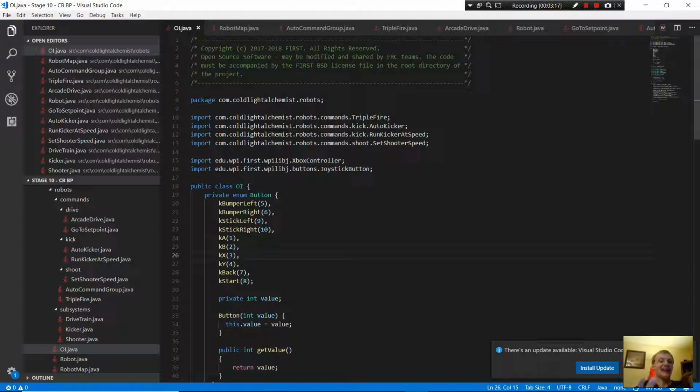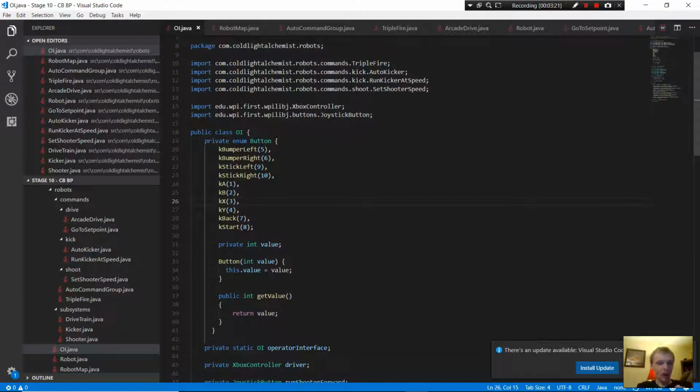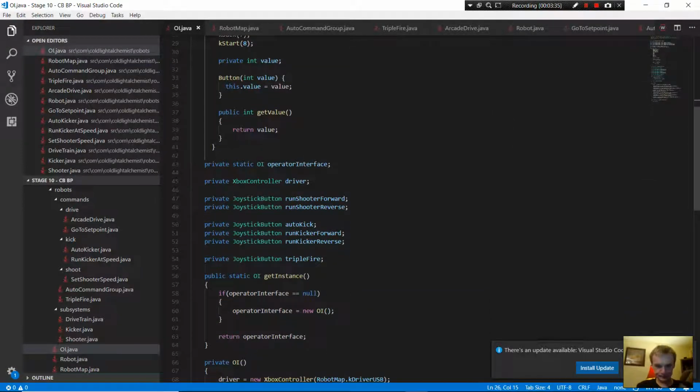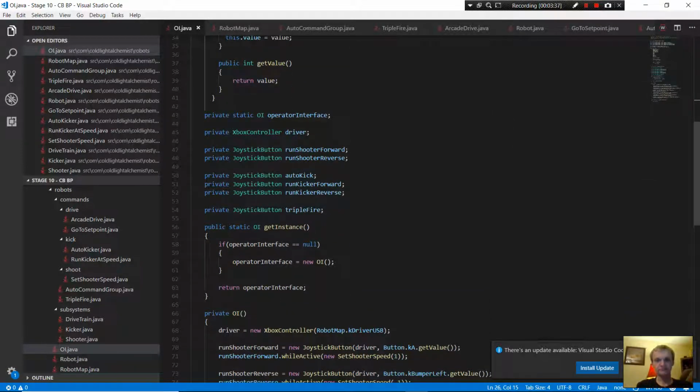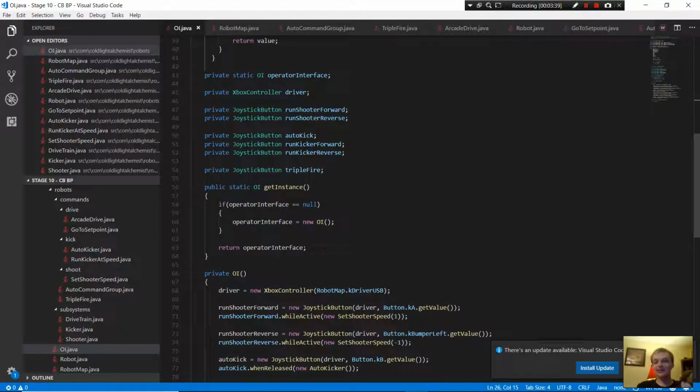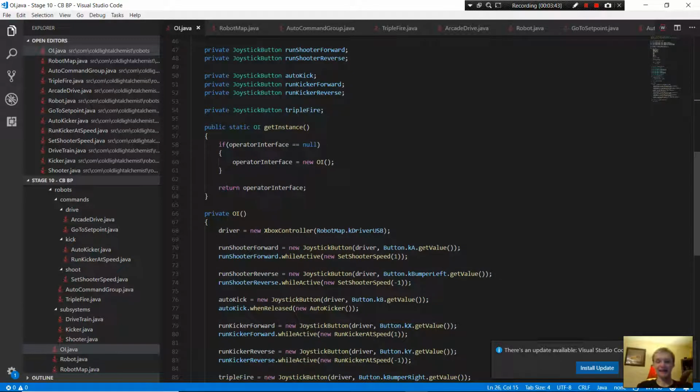In this case, I changed the order with a cheap trick. Normally you wouldn't do this, but I needed a way to define the buttons on an Xbox controller and map them to particular values. Specifically, the values that they show up as to the robot, so that way I could use them with joystick button. Because at the time there was no Xbox button class. I'm hoping that they'll add one for 2019.